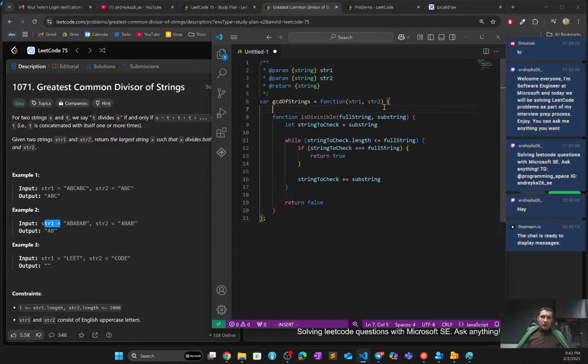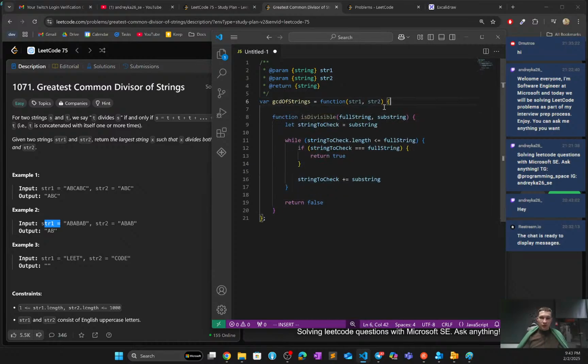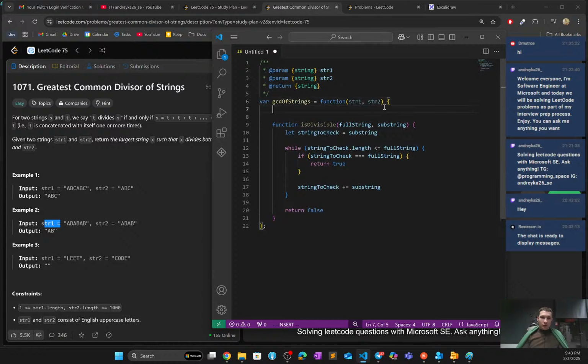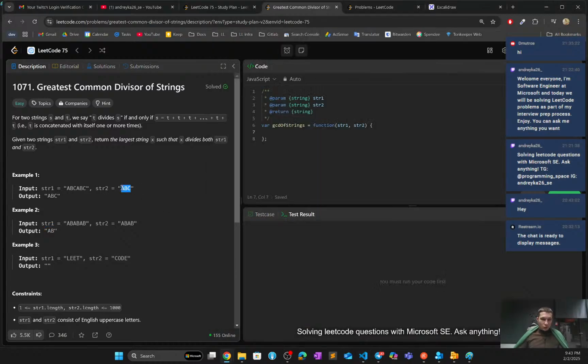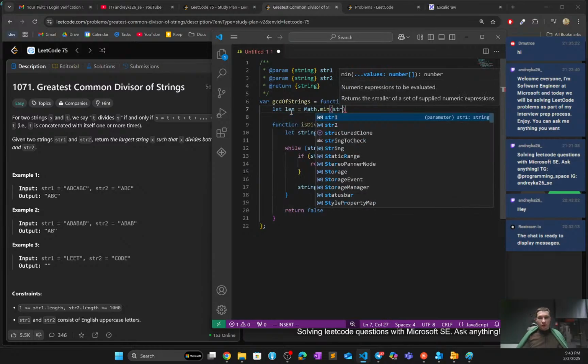So basically, let's start. Since we need the smaller of these two, what we can do is, okay, let's define lengths. Min length of string 1 and string 2.